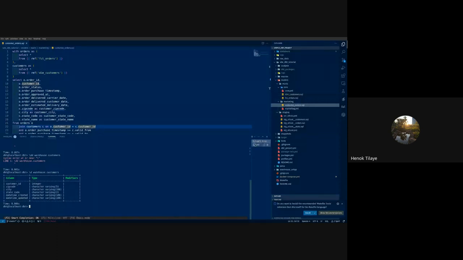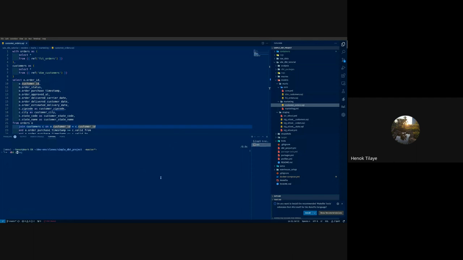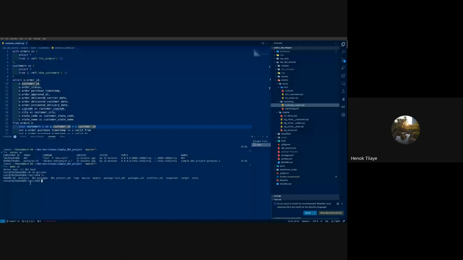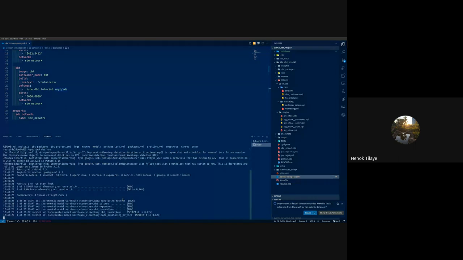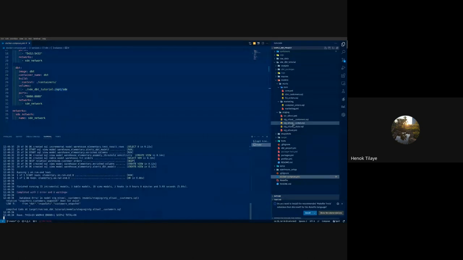So let me jump into the dbt container, and I think the files are in here. So that's the Docker Compose from earlier. It's mounting the dbt project directory into the opt directory. So that's how I'm getting there. In here I have all the stuff you see here, and I can run dbt run, and this will read each module file, and okay.